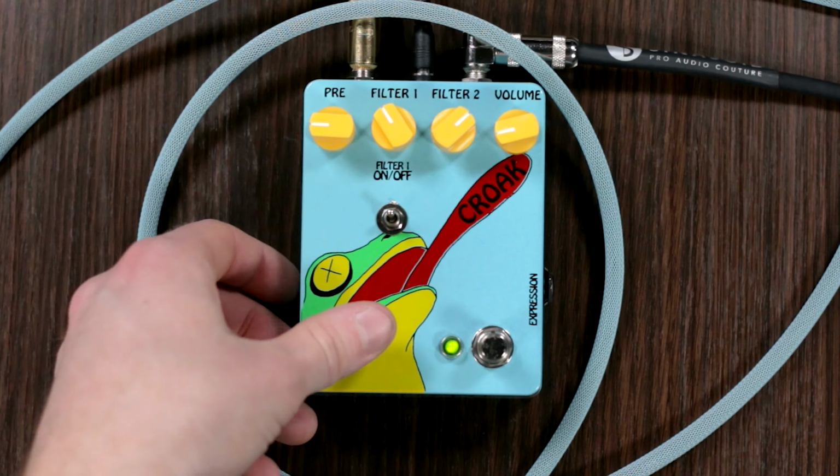And I love that. It's something where it's like, you know what? I want a fuzz to throw into a filter, to throw into an envelope filter on top of that. Let's kind of turn it into a wah. Why not? And just makes for so much fun and so much experimentation too.